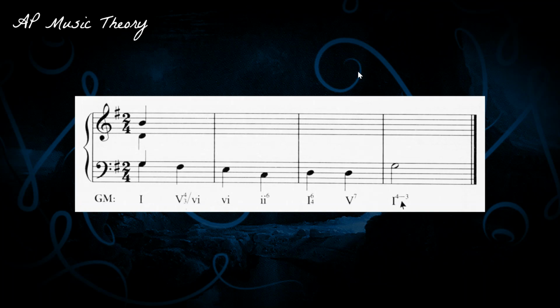So which chord is submediant in G? E minor. Which chord is the dominant in E minor? What is a 4-3 inversion? These are questions that you should know. The horizontal figure 4-3 over here represents the interval of the fourth resolving to a third above the bass of the last chord, a 4-3 suspension.